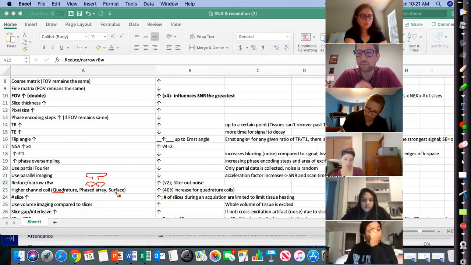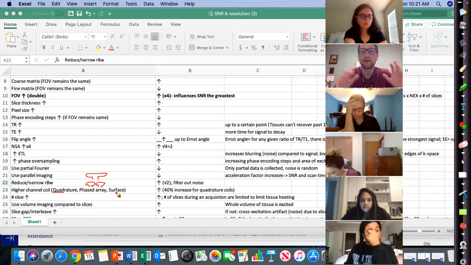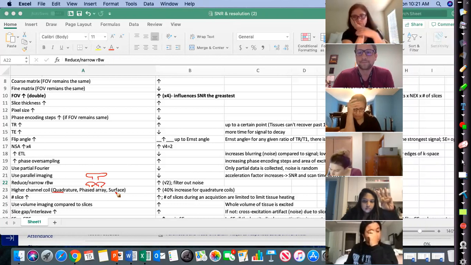And if you have smaller surface coils, your signal also increases. It's almost counterintuitive. You would think the big abdomen coil would get more signal, but really you're able to image a larger field of view with it, but your signal actually decreases. So the smaller surface coils actually increase your signal. If you had a surface coil with a diameter of 6 centimeters, what depth does it go down? 3. Tisha's holding up 3. Good.